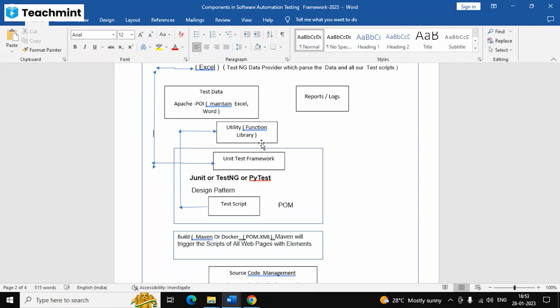There will be web elements, such as text fields and radio buttons, and an internal API that will interact with the text fields and other things. To pass the parameters, we need to identify and make common, reusable code. Those all come under utility.